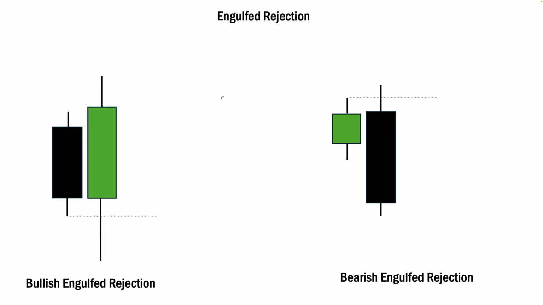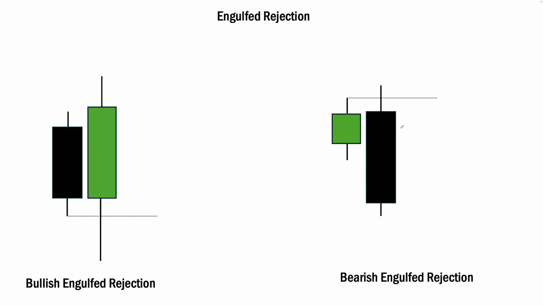If you understand this one and even the previous one, it's very easy to make some entries in the lower time frame because the structure will be very, very clear. You will see that the first candlestick right here will have a smaller body. This one will have a bigger body. This is what I call an engulfed version of this candlestick pattern.